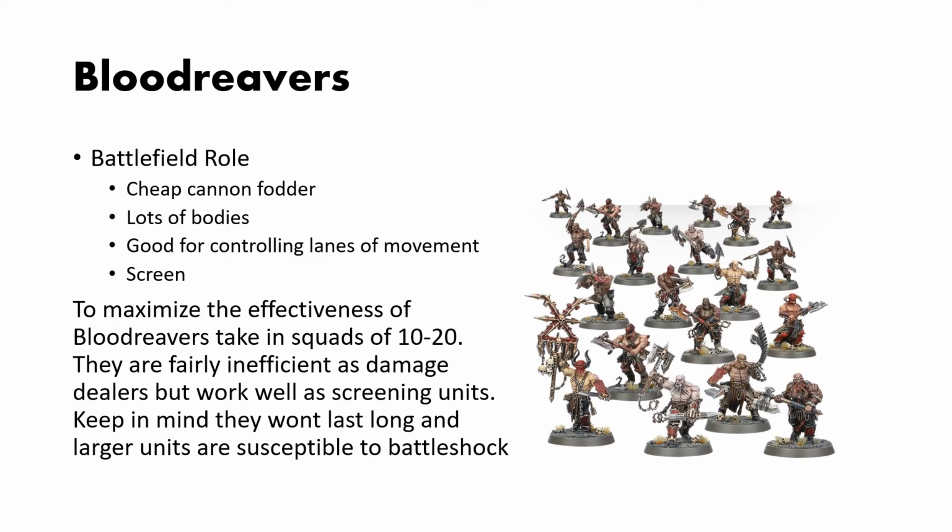So Blood Reavers are similar to Bloodletters in that they are just cannon fodder. They're cheap and they can have a lot of bodies to pile on to objectives or to control lanes of movement, kind of force your enemy to think about, okay, I have this Blood Reavers unit here, do I want to go through them or around them? They're good for screening as well.